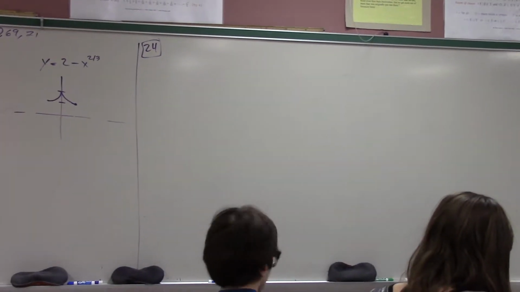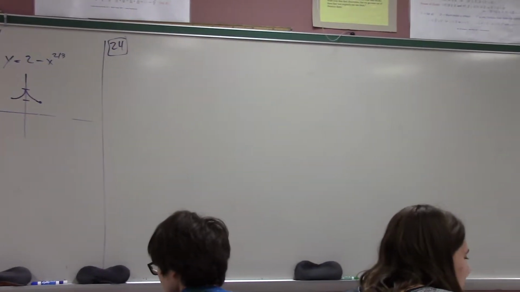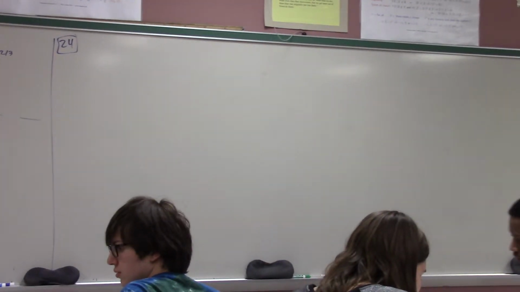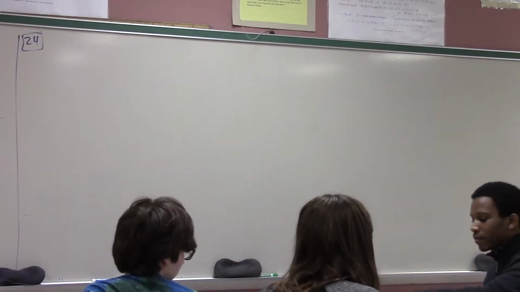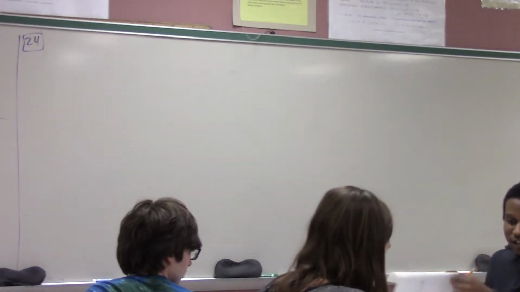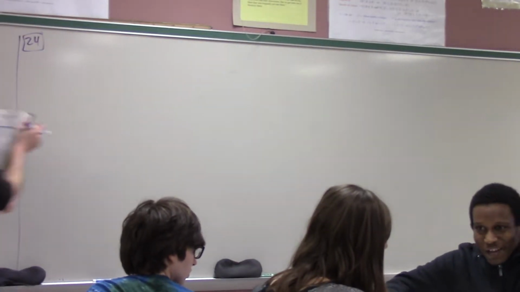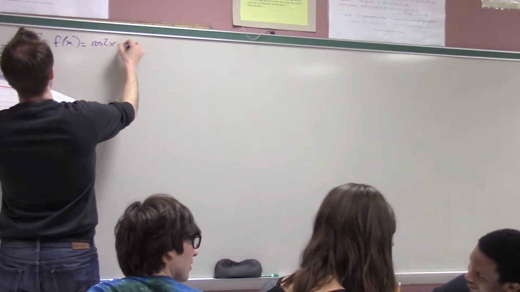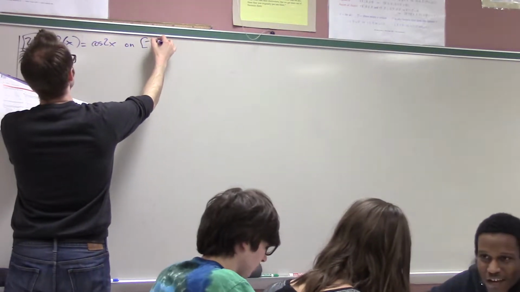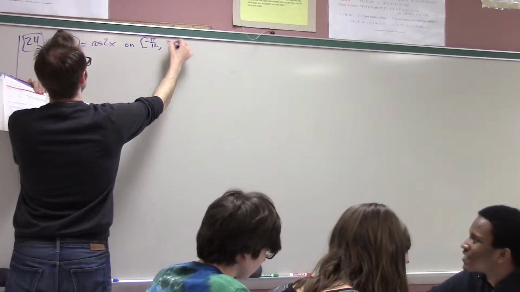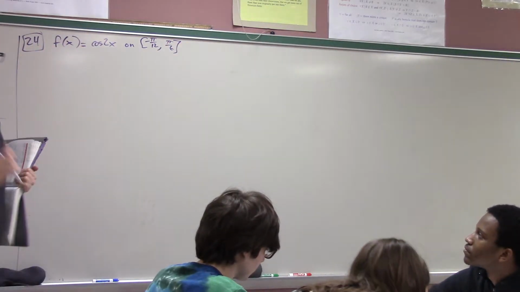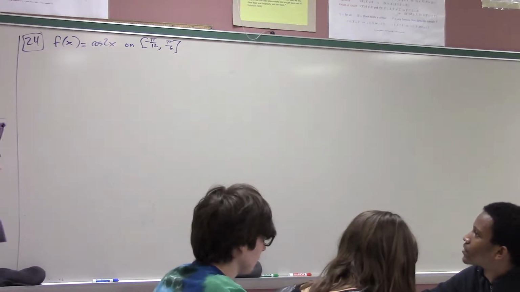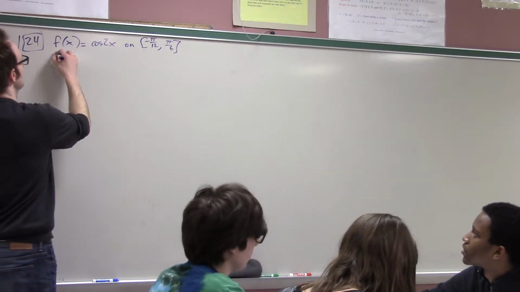24 is a straightforward, at least theoretically, Rolle's theorem problem. It just says, hey, is Rolle's theorem applicable? And if so, please find the points that satisfy Rolle's theorem. All right, the function is f of x equals cosine 2x, and it's on the interval -π/12 to π/6. Okay, first off, is this function continuous? Of course. Is it differentiable? Of course.